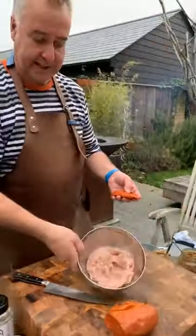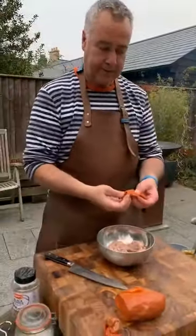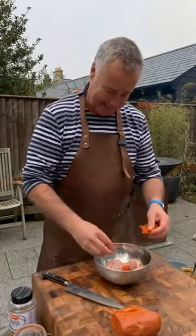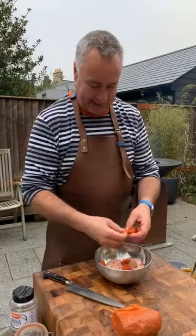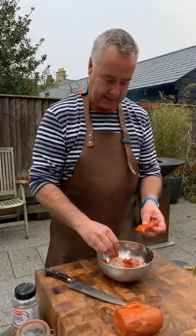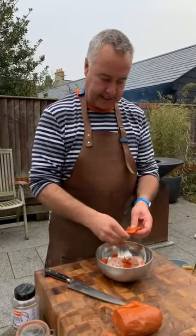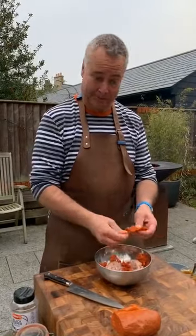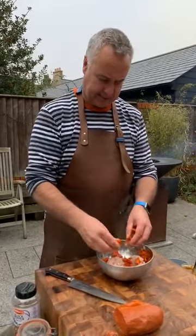So that's why I didn't want to touch that and then that. So I'm going to break it up into little bits. Oh, it's spicy. Put more of this in if you like your Scotch eggs really spicy. Put less in if you don't. Oh, this one's a good one. Mark's is really spicy too.